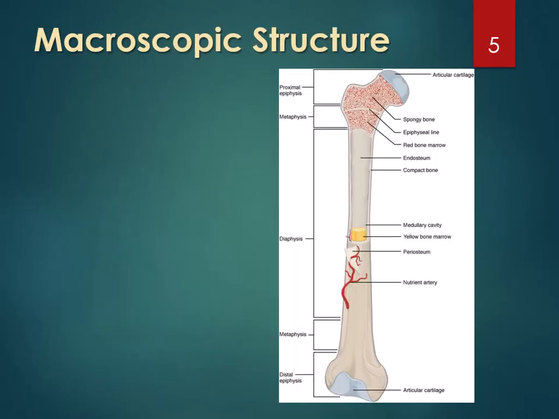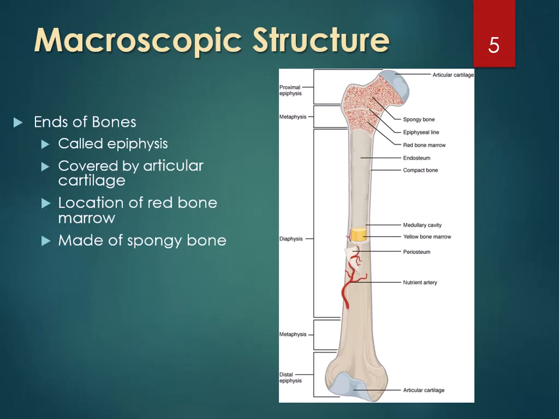Okay. The main parts of the bone that you need to know are listed here. The ends of the bones are called the epiphyses, and it usually is covered by articular cartilage, or that white knuckle-like stuff you see at the end of chicken bones. If that articular cartilage breaks down, then the bones rub against each other, and that's arthritis, which we'll talk about later. Inside the epiphyses, it's made of spongy bone, and that's where the red bone marrow is located and where blood cells are made.